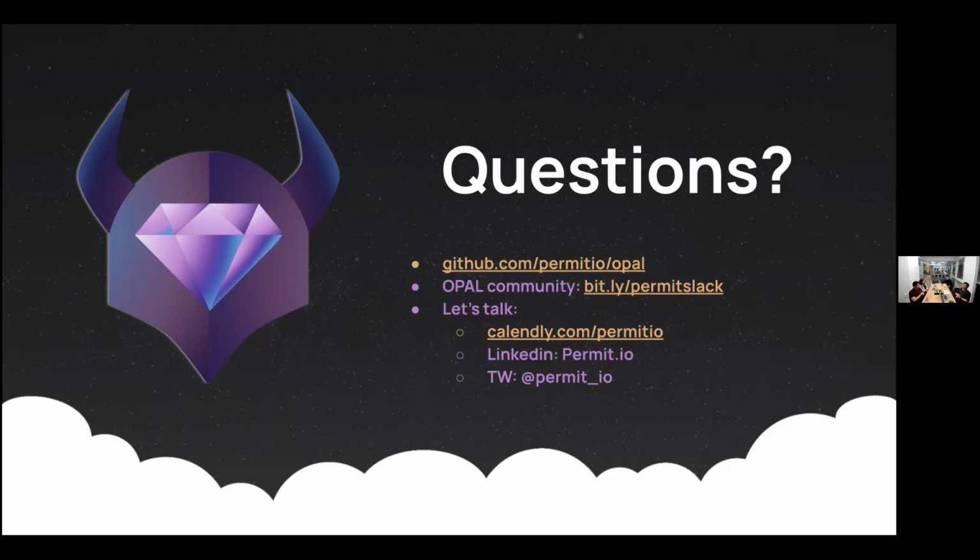Yeah, OPA already has a test environment for Rego. You can write tests in Rego. And the cool thing is that OPAL enables you to run with GitOps. So you can ask your, let's say, GitHub Actions to run all the OPA tests before you hit merge to master. And then OPAL obviously will only push when you merge to master. So you can have all your tests run before you merge a new policy change.